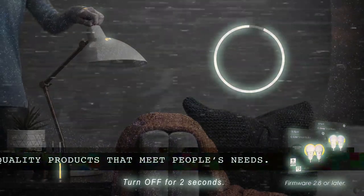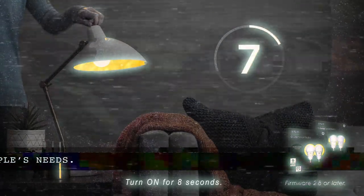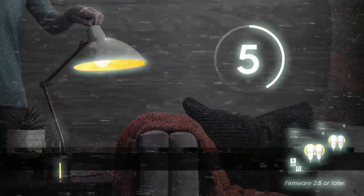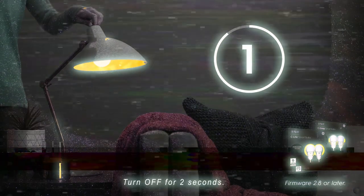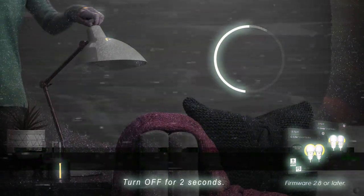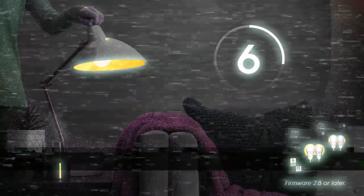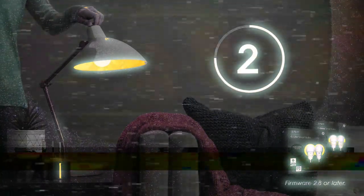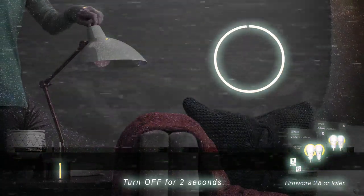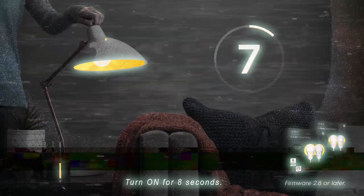Turn off for 2 seconds. Turn on for 8 seconds. Continue repeating this cycle: turn off for 2 seconds, turn on for 8 seconds, several more times.